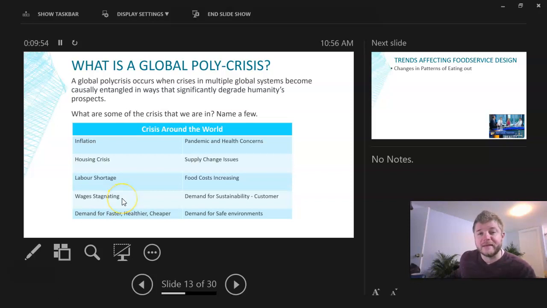Wages are also stagnating. So even though in a world where major corporations are earning never seen before revenue levels, never seen before take-home income, billions and billions of dollars, they are not paying their people more. It's very short-sighted as far as I'm concerned from a corporation level. I don't know why they would be doing this. At the end of the day, how much money do you really need? But this is what's happening.